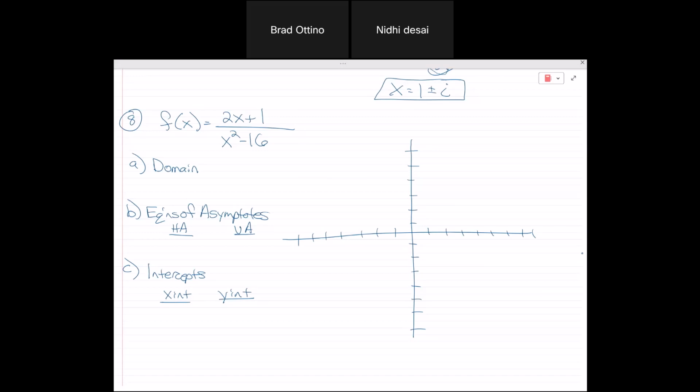The way you get the vertical asymptotes is you set the denominator equal to 0. So the way we get the vertical asymptote is we say x squared minus 16 is 0. So x would be positive and negative 4. You can go ahead and write that for our answer, positive and negative 4. And then we'll put that on the graph. And just go ahead and label it.